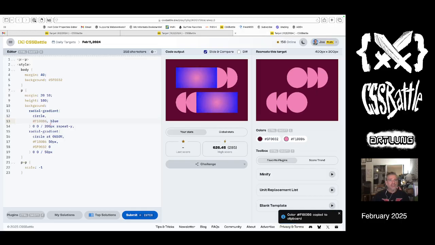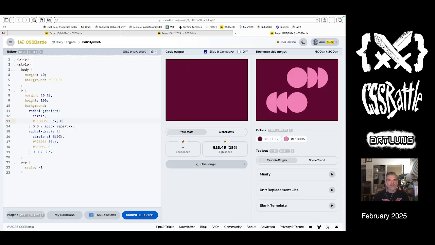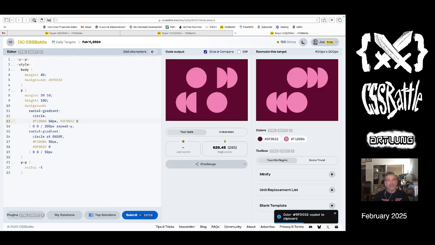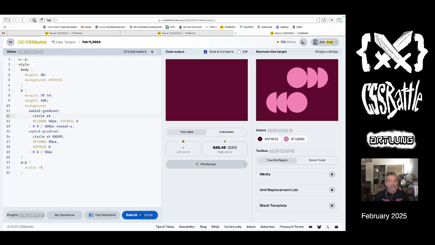And then 50 pixels. Then we need to cover it with this dark color. And then we need to place it at 50 pixels, 150 pixels. There it is. And that's how you get that shape.